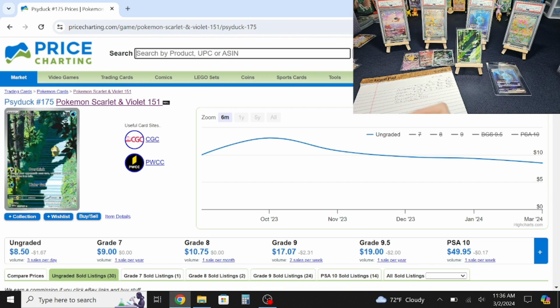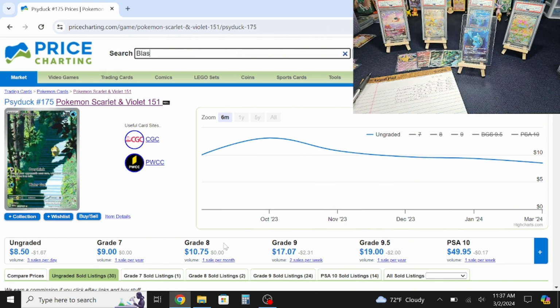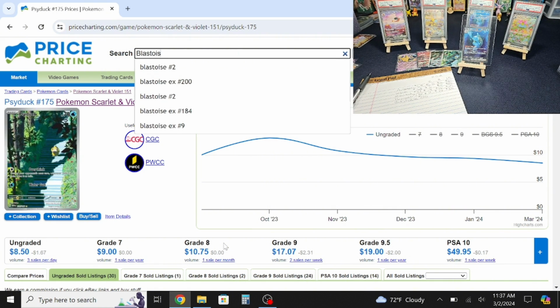Psyduck. So PSA, like I said, you can see here from an 8 to an ungraded, there's not a big difference. Now, if this was a card that was 15, 20, 30 years old, you're going to see this ungraded number stay very low, and you're going to start seeing the 7s and 8s go up because there's more beat up cards out there. But Psyduck here, what do we have? In a PSA 8, about 11 bucks, 9, 17, and PSA 10, 50. So this is obviously going to be a no-brainer that we want to go ahead and get it graded.